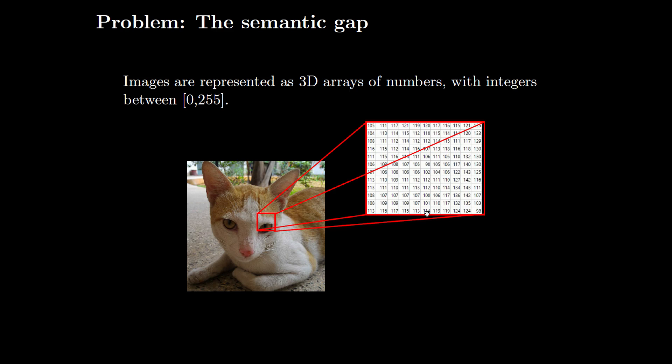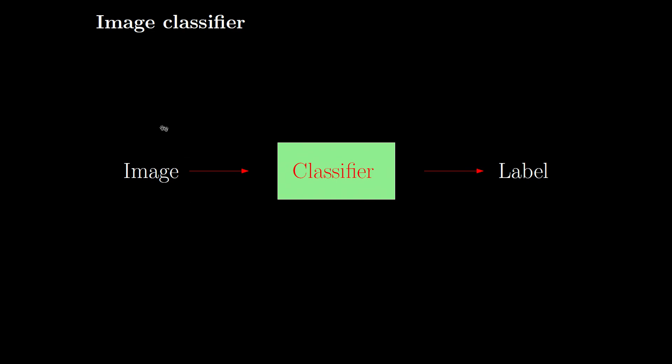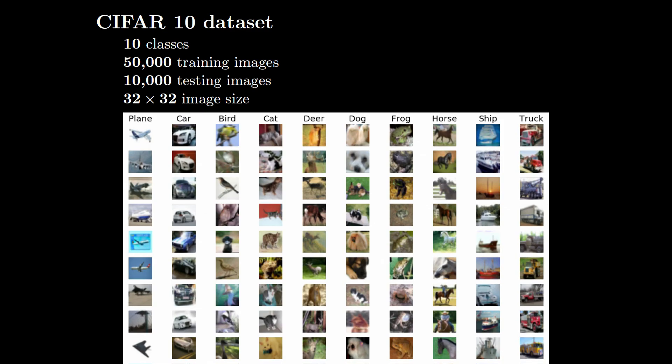The computer needs to identify these numbers belong to which of the given class. This is not an easy task because identifying a given animal or object from just numbers is difficult. The problem that we have in hand right now is given the input as image, we need to build a classifier that will give us the correct label. For this purpose, let us first look into the dataset that we are considering in this case.